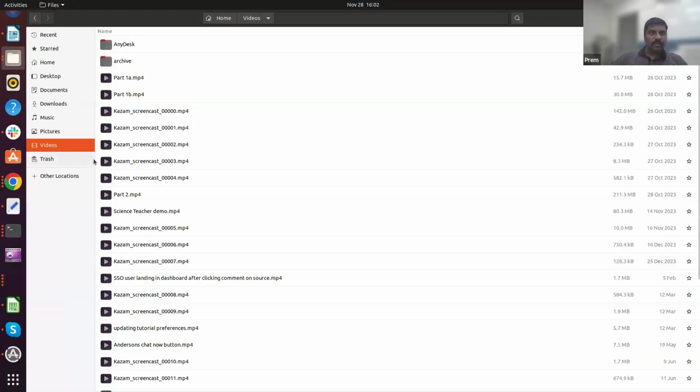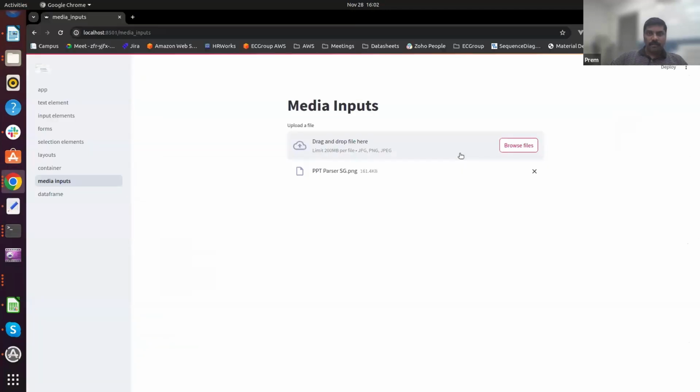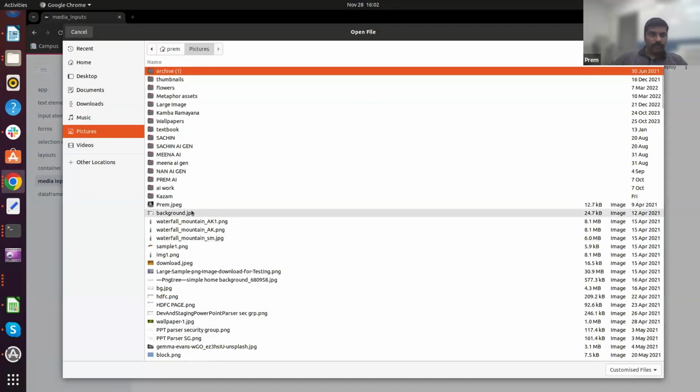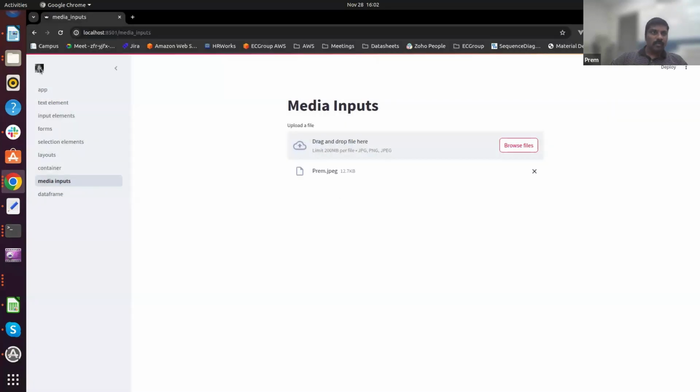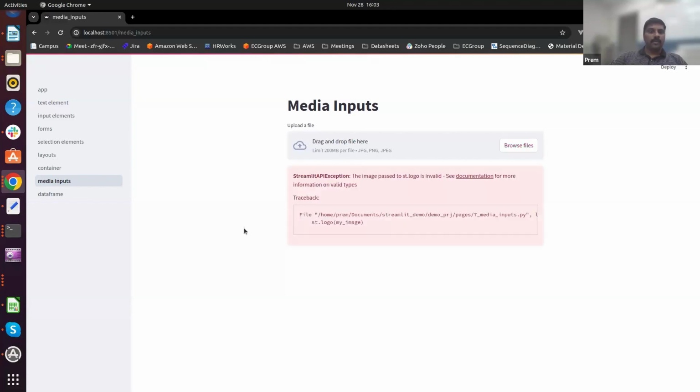Let me find out something else. Okay, I'll use my photo. You see my photo appearing here as a logo. So it's a default place where it puts a logo. You can change the location of the logo where you want it to appear, but that's something readily available for you to place a logo on your application.